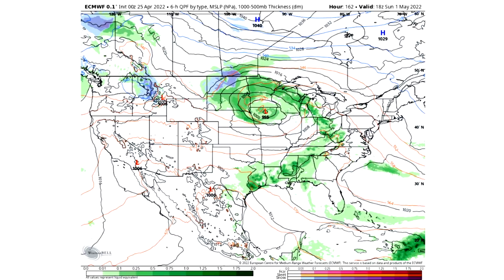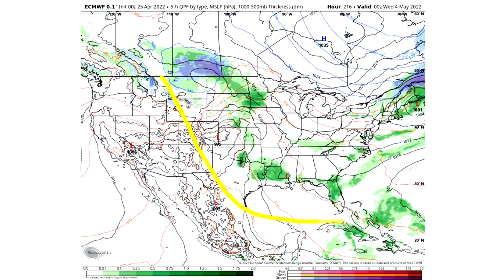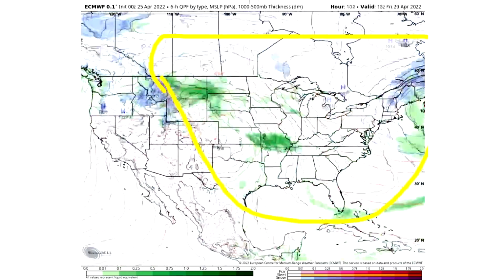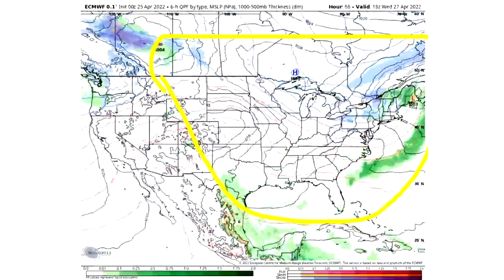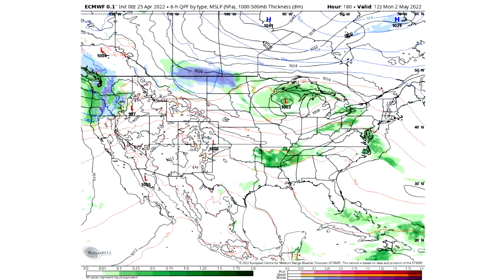995 millibar low pressure center, like I mentioned, still. And that does bring a lot of storminess in the long range to all of these regions. Watch how much storminess there is as a result of that storm and then the one after it. We go from looking like this, mostly quiet in that time period, to a lot of storminess and also a lot of warm air here in the eastern United States, almost a warm dome that takes place.